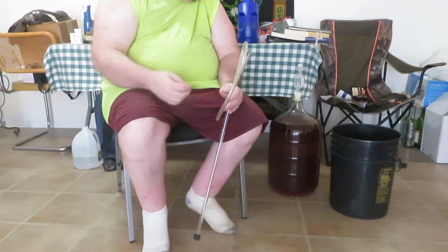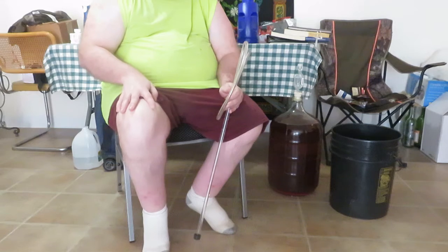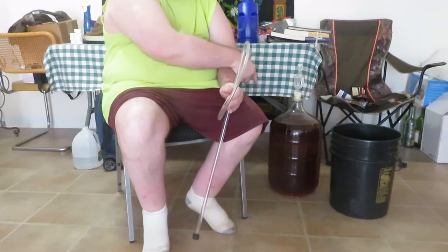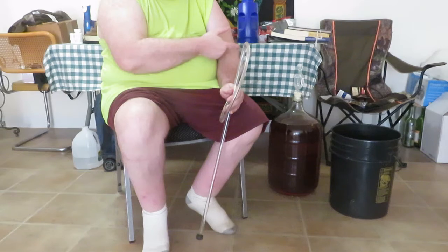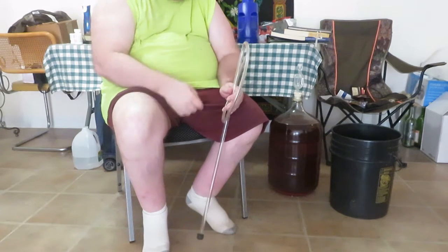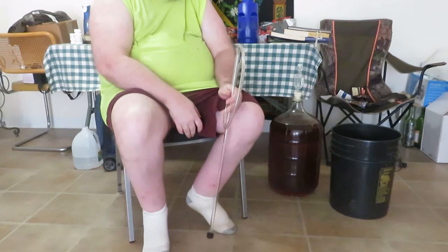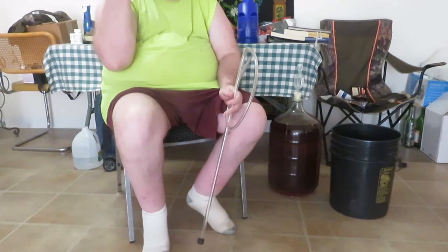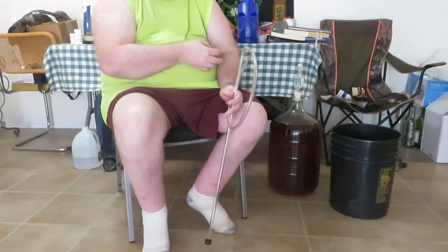What we're going to do is take a little pull off of this, taste it, see how it tastes, and see if I need to back sweeten it or anything. Then we're going to stop the video, and when this is done going into there I'll show you what the bottom looks like before I clean the carboy. Because this is not a highly fruited mead, I don't think there's going to be a whole lot of need for a second racking — this stuff isn't really throwing off that much sediment. I have some more stuff that will sweeten it and give it more flavor if it needs it, but I think this is just going to be a really sweet mead.